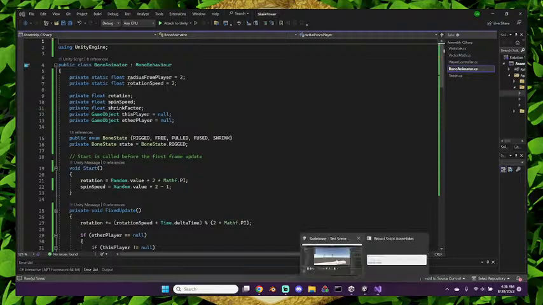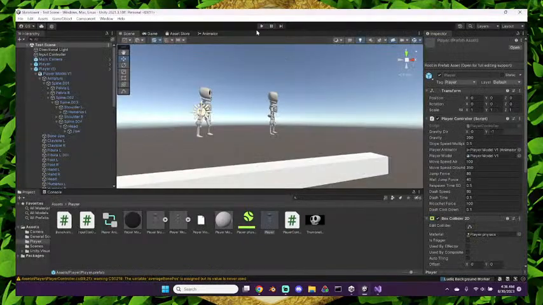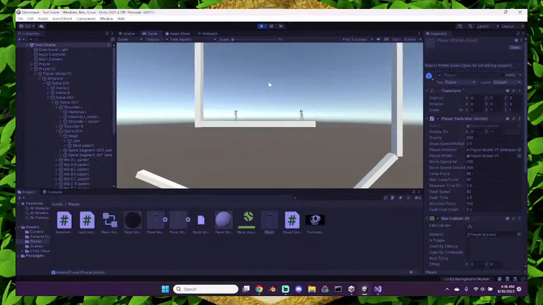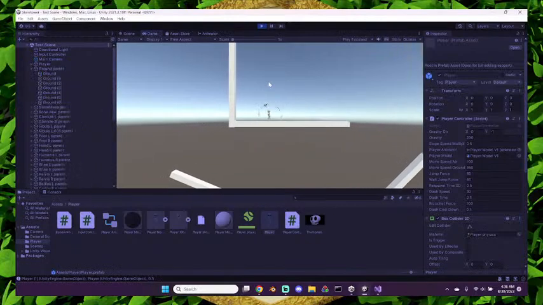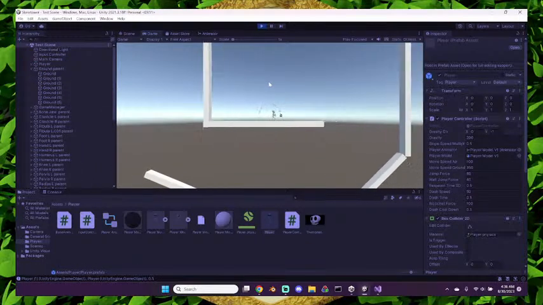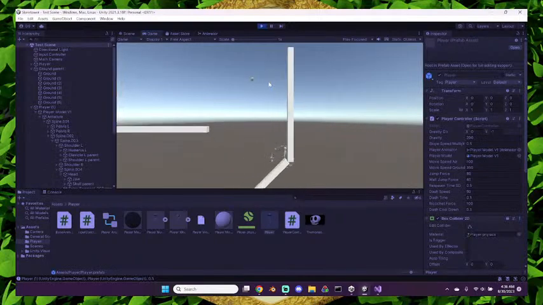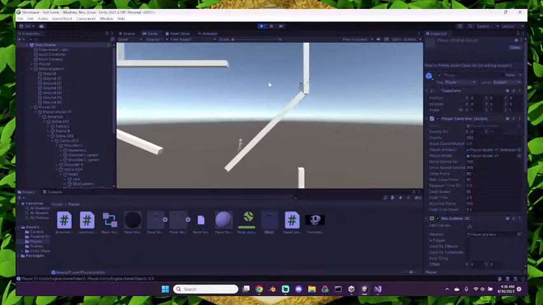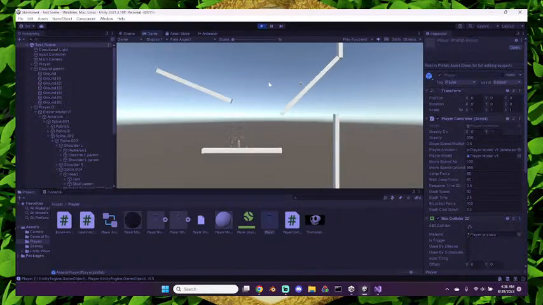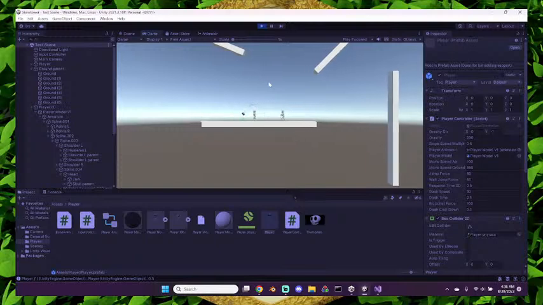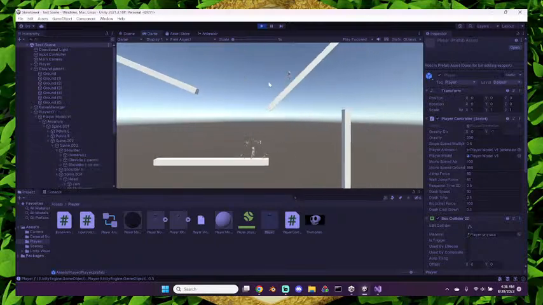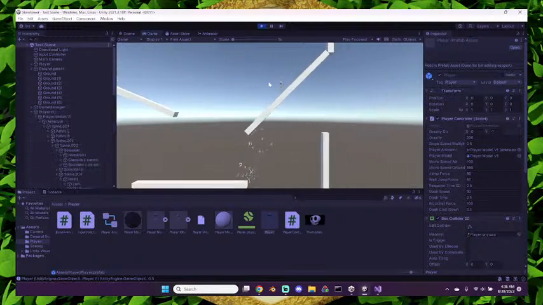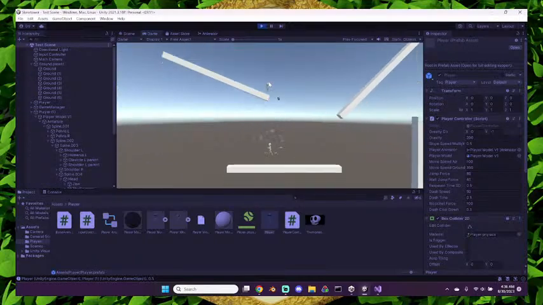I'll show off what we have so far, and then I'll probably end the stream there. Yeah, right now you can run around, you can jump, and you can break apart, and then become a wheel. The wheel does not disappear yet, because it's going into shrink, and it's not changing into the other thing.